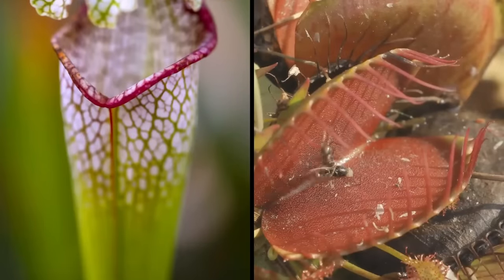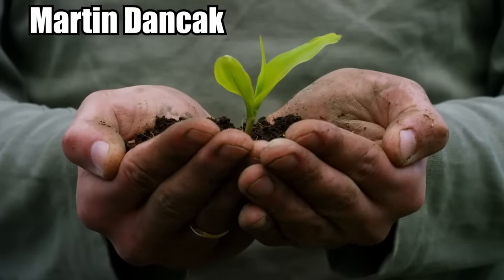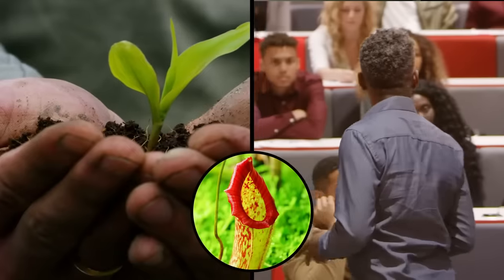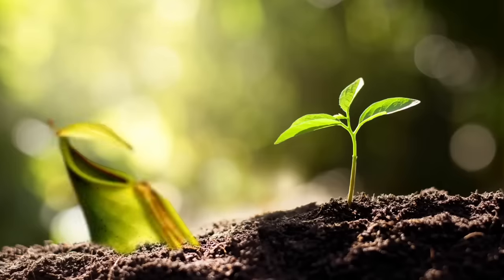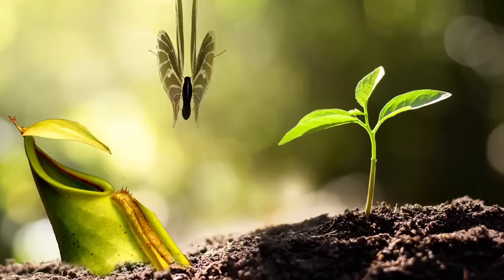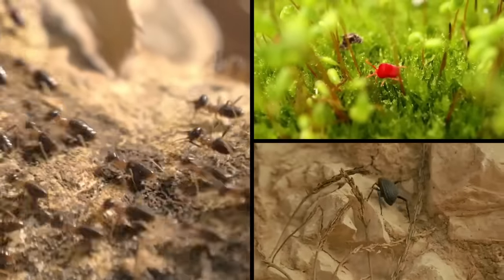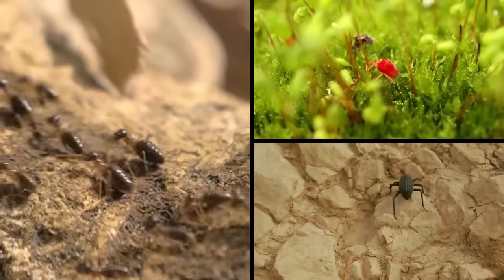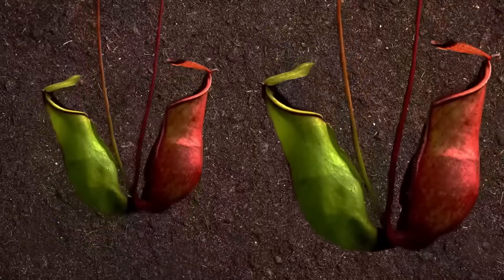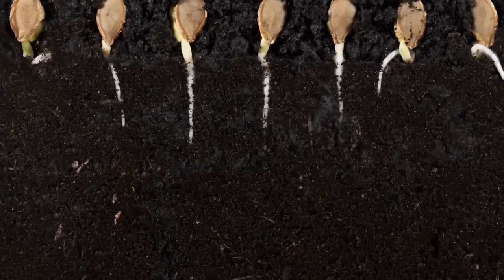The newly discovered pitcher plant is a little different than the others, in that it utilizes a unique method for feeding. According to Martin Dankak from the Department of Ecology and the Environment at Palaki University, the pitcher plant behaves differently from any other known species. It places its traps underground, instead of above the surface, hiding its traps in cavities underneath the soil. Instead of waiting for creatures to crawl into its mouth, it grows traps under the ground to snag tiny invertebrates like ants, mites, beetles, and other subterranean critters. The plant does this by growing a short underground stem — almost like growing a root, except this root produces leaves and pitchers, all under the soil. The pitcher will then attract the invertebrate, and the insect will get stuck and slowly digested.